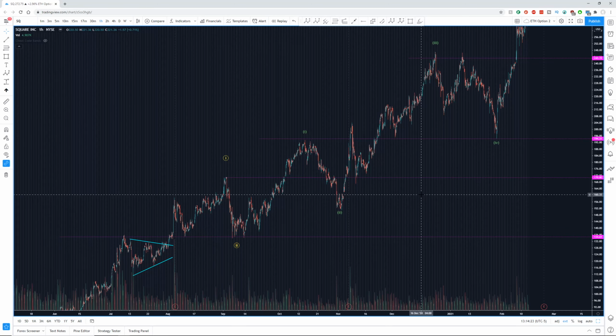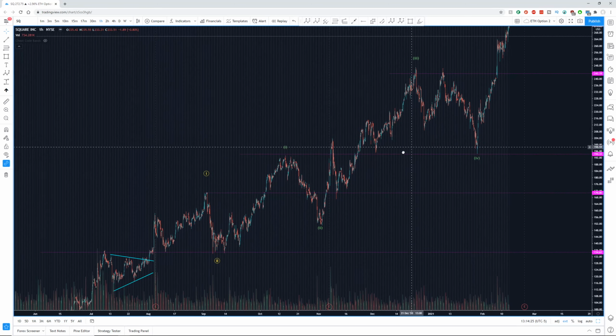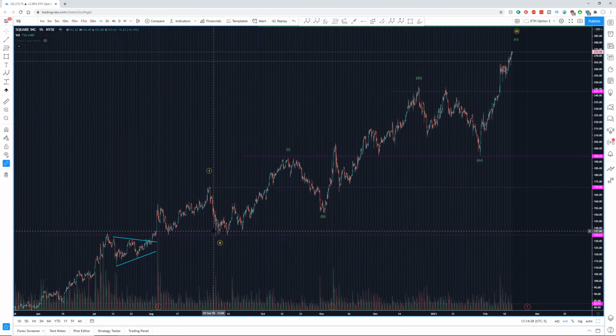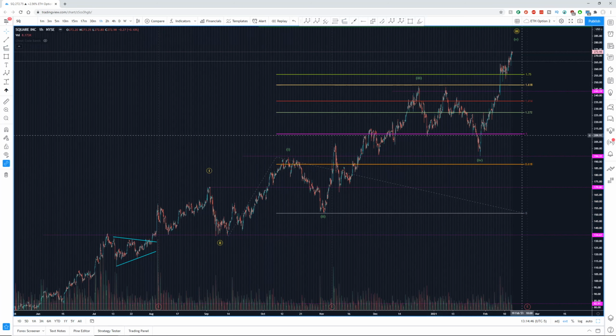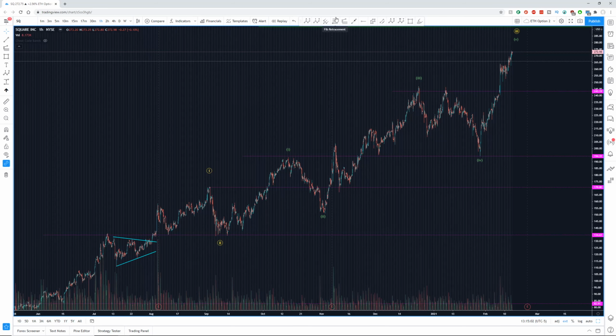The only other rule we need to verify is that the 3rd wave is not the shortest wave of this sequence. And just by eyeing it, I can tell that it's definitely longer than this 1 wave right here. And when I say longer, I mean it puts in more price. If we use our trend-based fib extension tool once again to measure the length of the 1 wave here vertically and click at the bottom of our 2, measure it to our 3rd wave in here, you can see we're far past this 1.0, and the 3rd wave even comes perfectly to this 1.618 Fibonacci extension that I said is our most likely target for a 3rd wave. So this is just perfect. So all of our rules have passed.